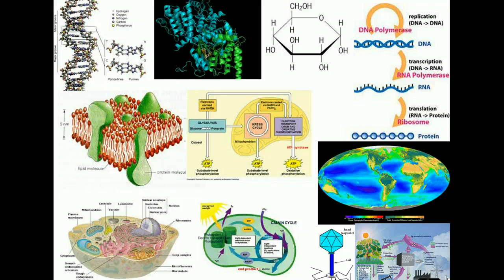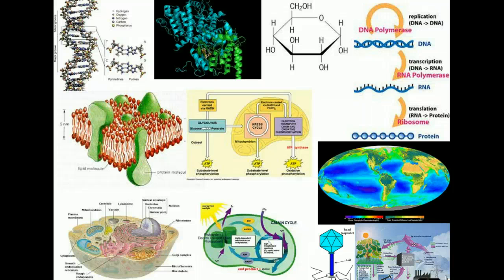So what we see here is a variety of different types of molecules. So we've got DNA up at the top left of the screen, some proteins, a carbohydrate. We've got some reactions that take place in living things that are very important. Here we've got cellular respiration that occurs in the mitochondria, which is how we make ATP. Here we're looking at a plasma membrane, an entire cell, photosynthesis. And so all of these very, very small processes and molecules that are inside of living things drive those living things and the things that they do.